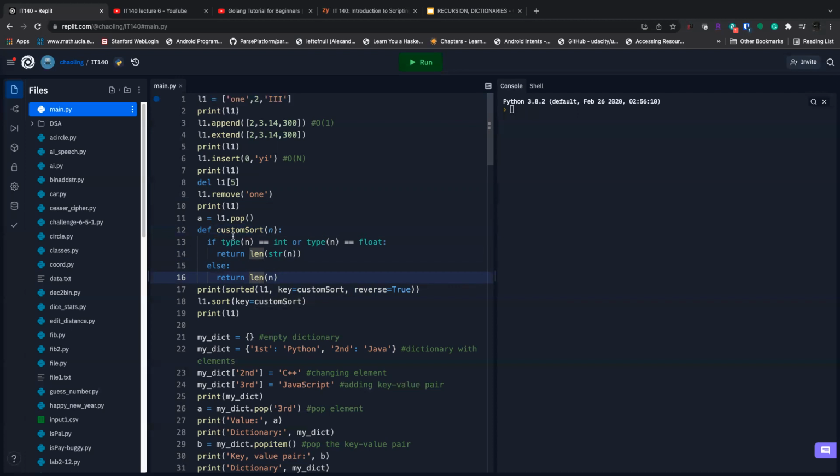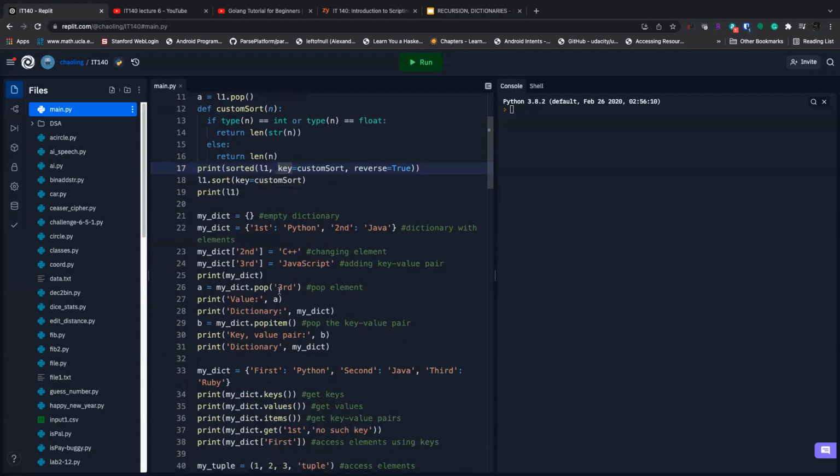In this case, because strings and numbers are different types, they cannot be compared directly. So what I did is convert them: if it's an integer or a floating number, I convert it to a string, and I only compare the lengths, so that's unified. Once you convert everything to a string, you can compare the lengths, and Python does know how to sort them.